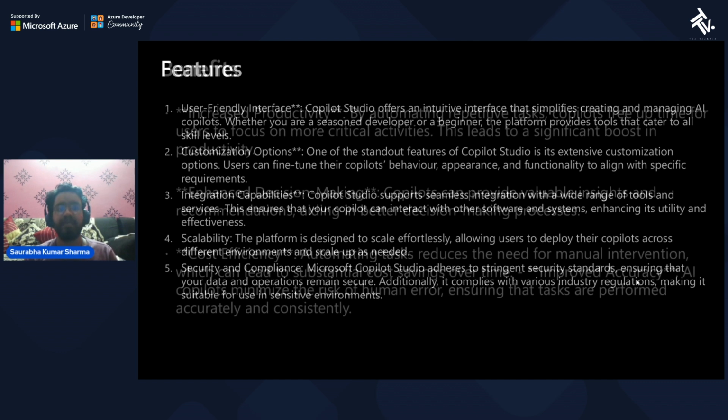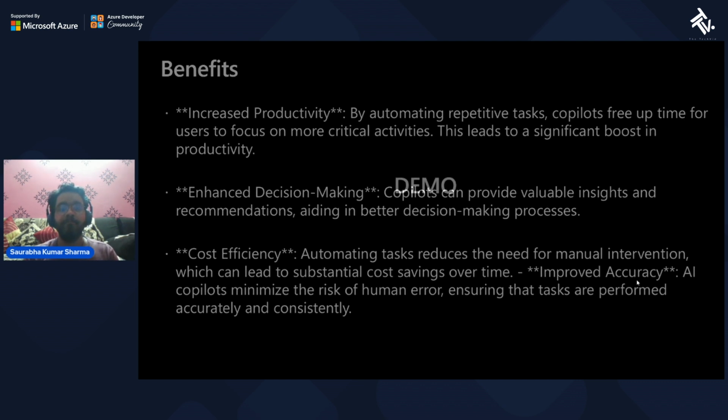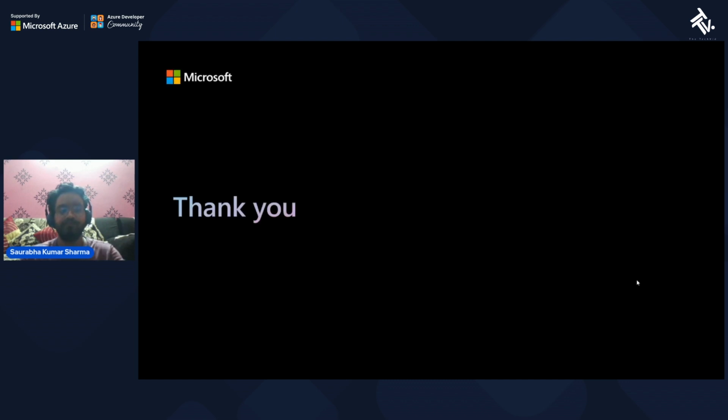Now the benefits: obviously it increases productivity. Whatever task you are doing, it can help you very easily. Then enhanced decision making: if you are confused about what to do, you can directly go with it, and it will give you some decision-making possibilities. And then it is cost effective. If you go with the model, it is more cost effective, with substantial cost savings and other performance benefits. So let's go to the demo first.